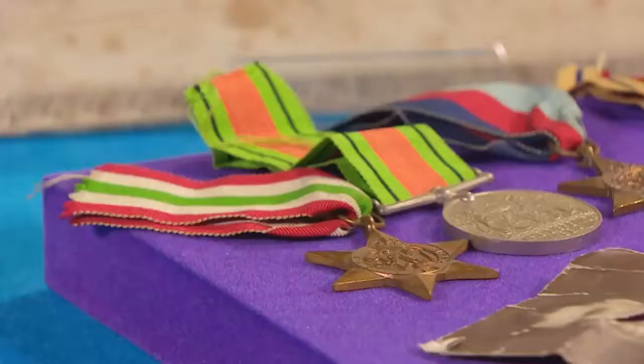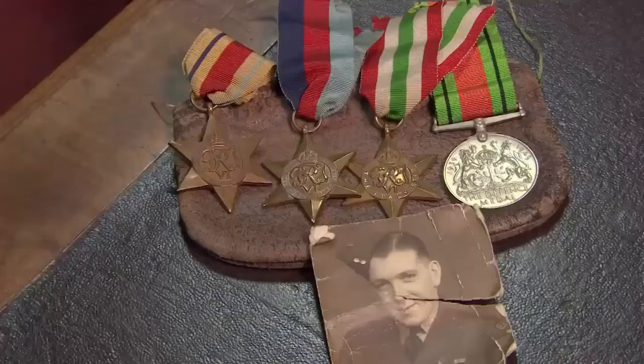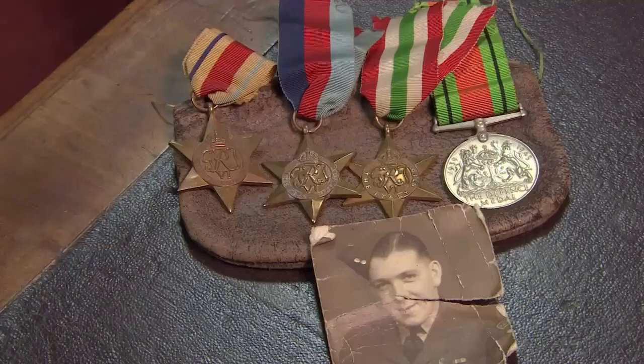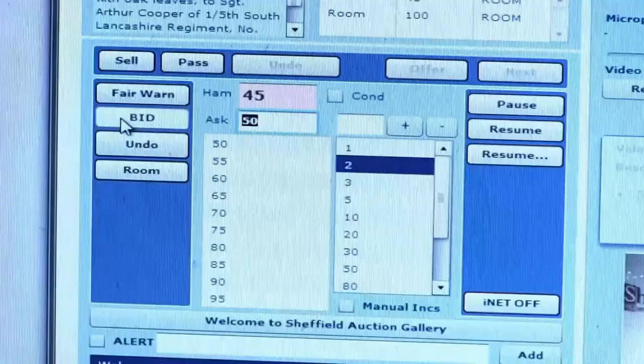Auctioneer Rob Lee has agreed to waive his commission. Very good pieces — you've got all your family papers with it as well. Should do quite well. We have split the items into two lots: one with a reserve of £80, one with a reserve of £20. The Legion d'Honneur — the French Legion of Honour — an important medal. Starting at 45, must be 50 to carry on: £50, £55, £60, £65, £70, £75, £80. Fair warning at 80 — hammer drops at £80. That's the first one gone at £80.